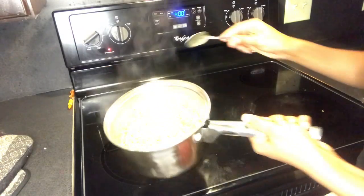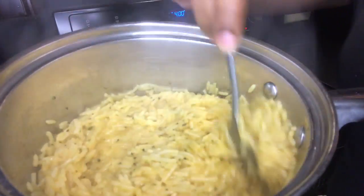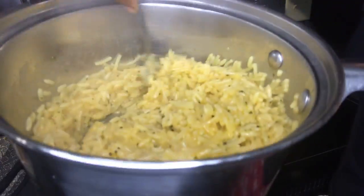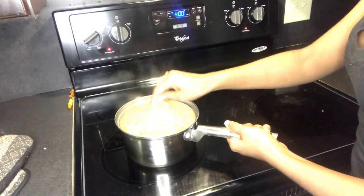As you can see, our rice is almost done. And we're just gonna give it maybe 2 to 3 more minutes, or just turn off the heat and let it simmer in itself. But for the most part, it looks really good right now.